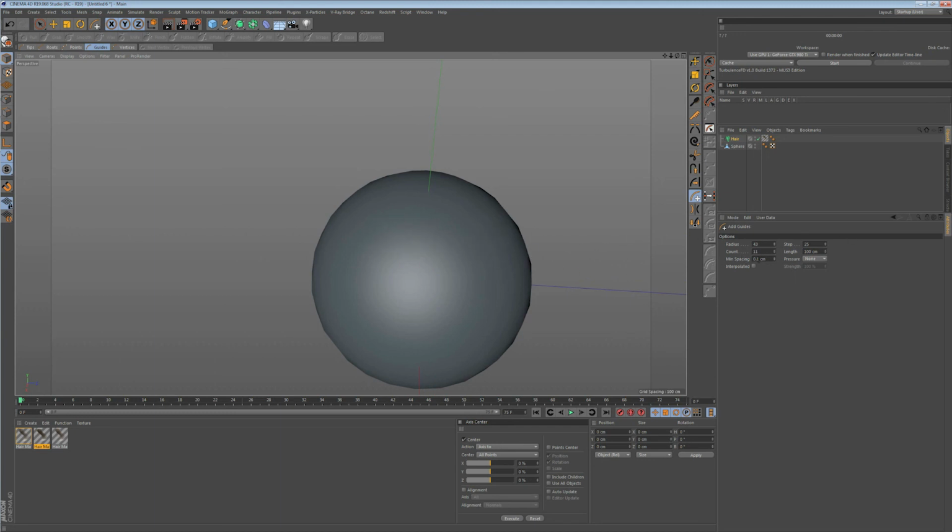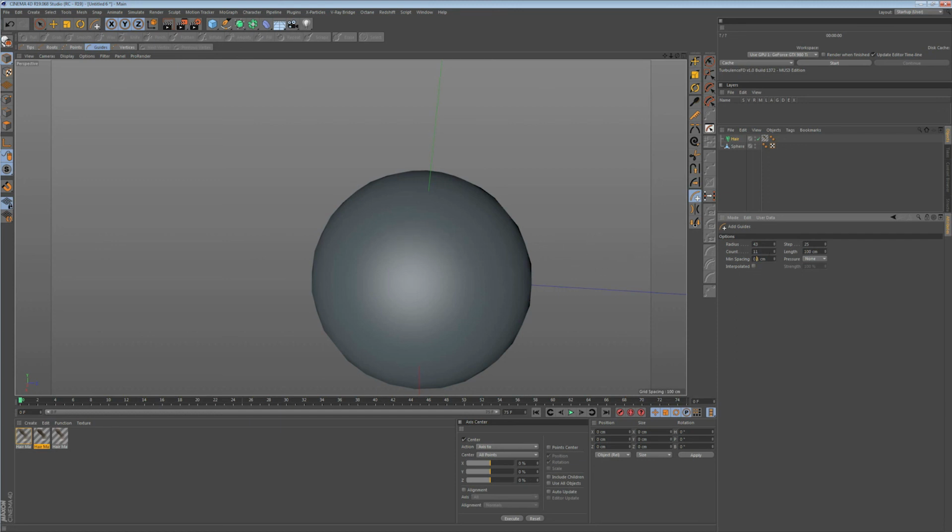Minimum spacing tells how close two guides can be when you try to create a new one. If the option is very high, you won't be able to create many guides at the same place. But if it's very low, you will be able to create as many as you want. It's good if you want to make sure that you don't create too many guides at the same place, because it can be very heavy.